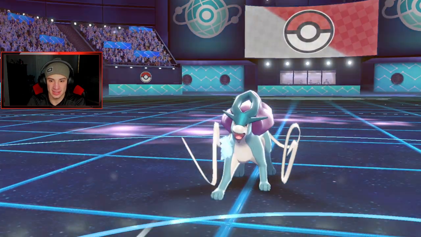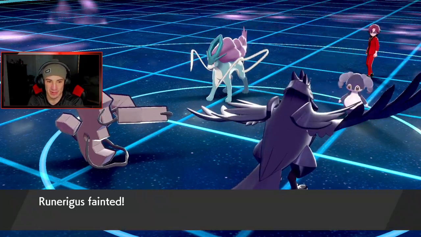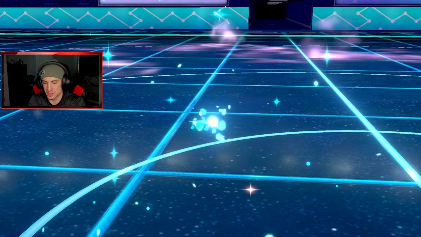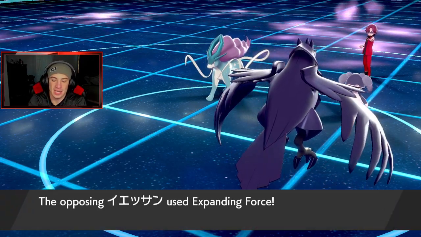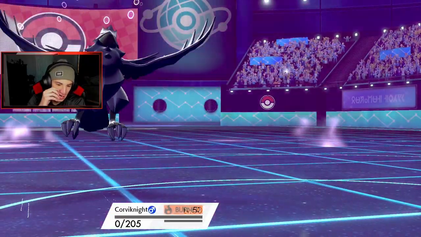Skull's gonna come out here. Go for Corviknight. Nope, Runerigus dead. Surprised he didn't switch that up and go for Runerigus earlier. I don't have Trick Room, so Cinderace is gonna be our Dynamax mon. That's fine. The good thing is I did bring Cinder. Phantom Force can come out here. Cinderace should be able to rock out here just fine.